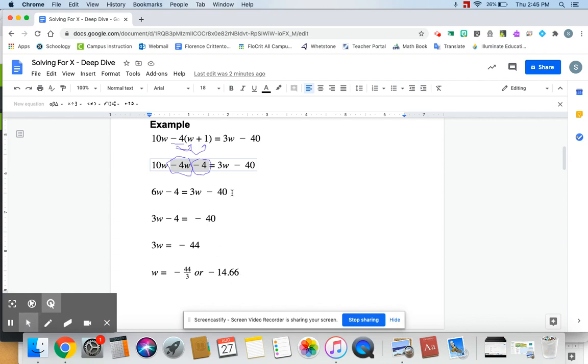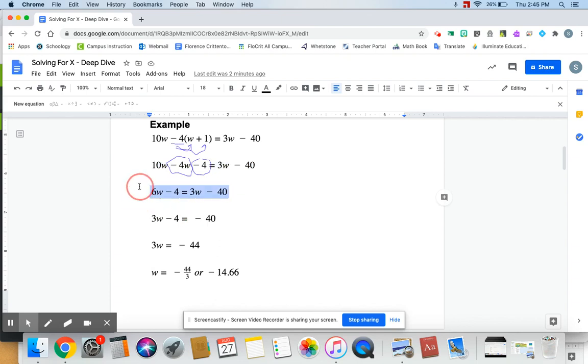So then let's look at the next step and how they go from this step to this step. Well, what's the same? It might help if I try to line up the equal sign a little bit. When I do that, I see the 3w is still the same, the minus 40 is still the same. But this part changed. The minus 4 stayed. It looks like the 6 came from somewhere, and it probably came from 10 minus 4, because if I have 10 w's and minus 4, I do get 6 w's.